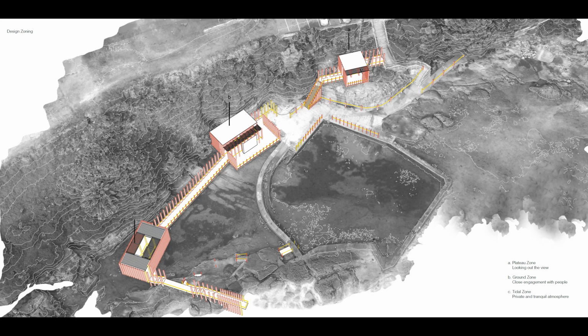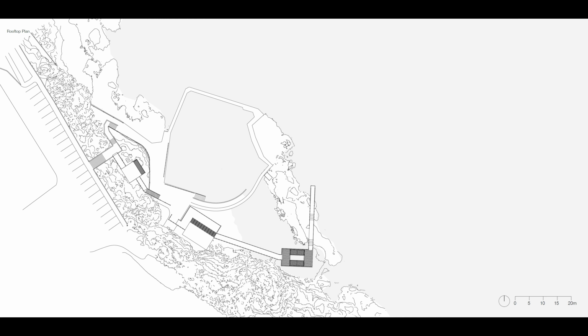There are three main zones for different spatial qualities. Flat zone is like a pavilion where people look over the site and stay. And there is a ground zone for community center where shower room and kitchen are installed. And the tidal zone located deep inside of the site, which is called a reflection space, is created in a tranquil atmosphere. And then when you go close to the ocean via pathway, which is called sound space, you can only focus on the sound of ocean, avoiding any disruption of other sound. Therefore, different zones have different atmospheric values to engage with people with low vision.